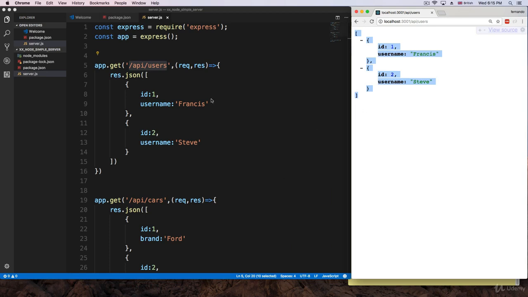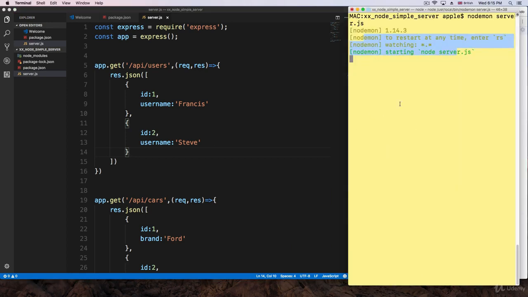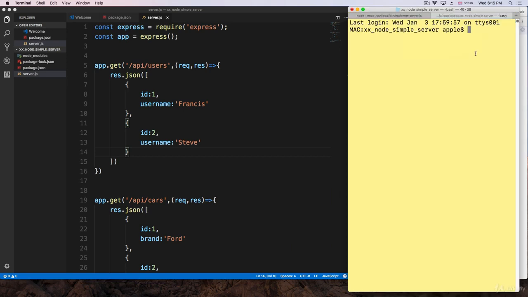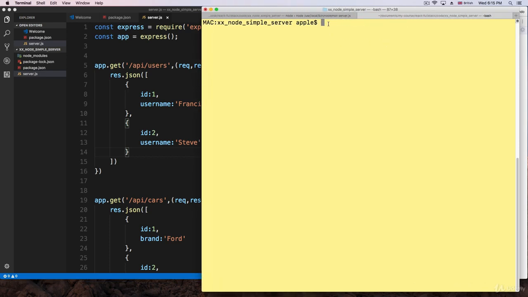Now the next step is going to be creating a client, and the client is going to be our React application pretty much. So I'm going to go right here. I'm going to open a new tab, just like that. I'm going to do clear, and let me make this bigger. And what we need to do, we need to install a fresh batch of create React app.